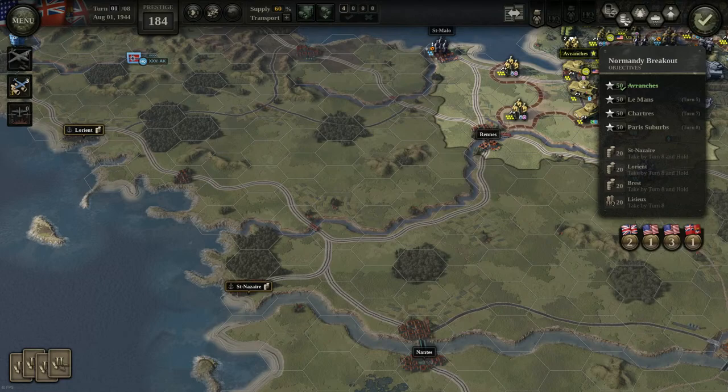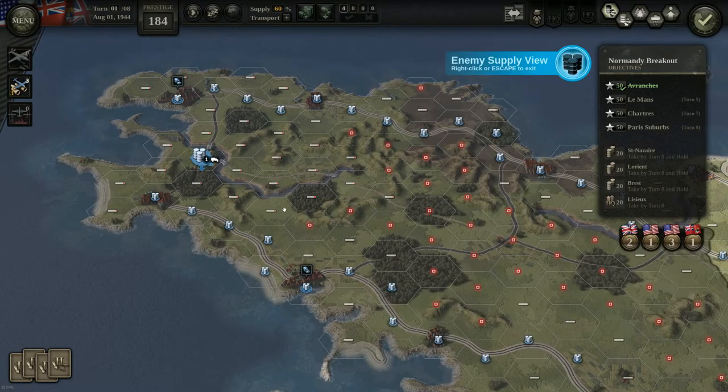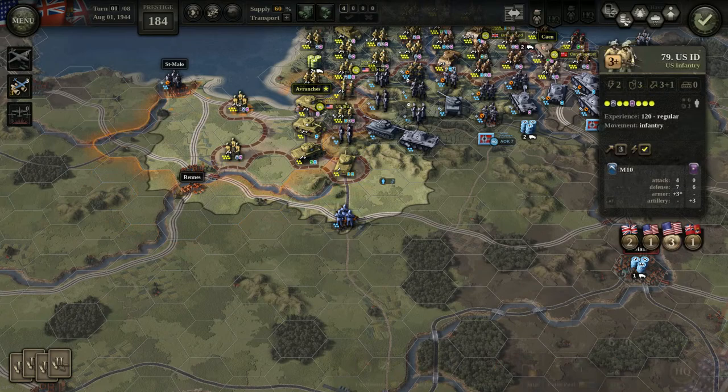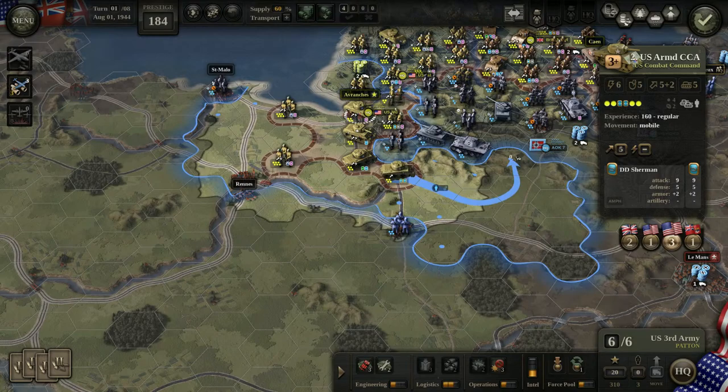So, the supplies that they do get from these cities doesn't connect to the rail network, apparently. So it can't supply anything else that's not nearby. So I still think it's a good idea to get somebody down here to fight those guys. Can these guys get down there? Not quite. So these guys can move as far as possible. I think those guys can move the furthest, actually. And it will lock the enemy into place.